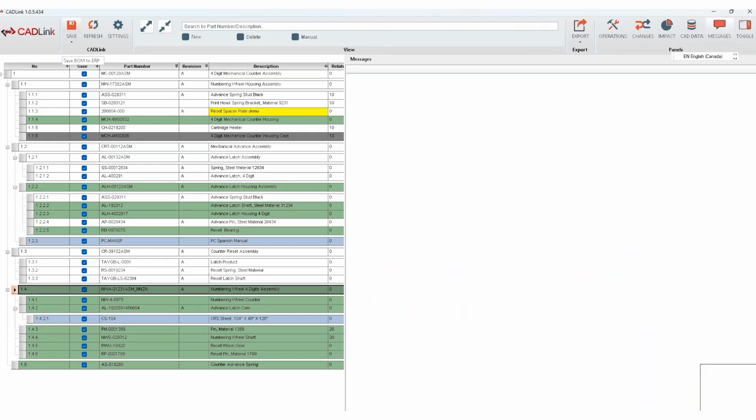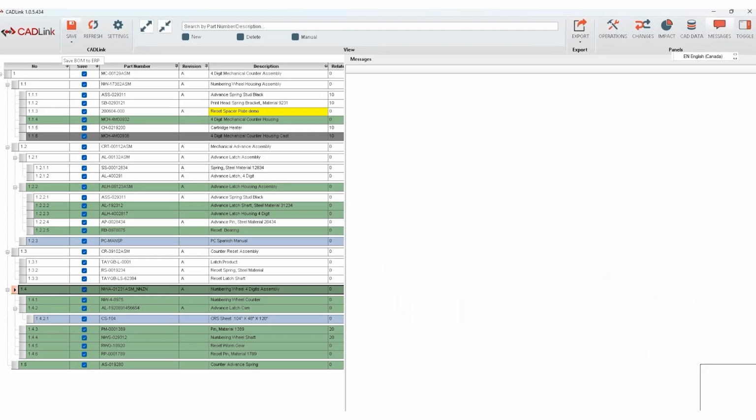Once all of the part records have been saved into the ERP system, CADLink will now start doing the BOM save as well. Would it be on a top level, on a sub-assembly, or on a part with a raw material level, CADLink will create and update all of those BOMs one by one as needed. Once those BOMs are being updated, this is also where the raw material and manual parts are added to the conversation, as well as the operations and routing.